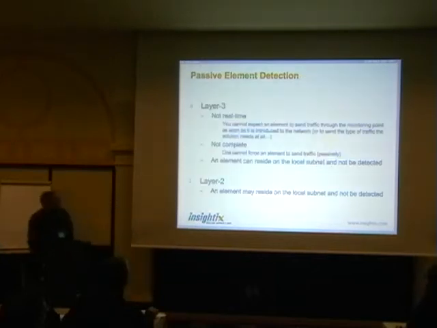As I mentioned earlier, layer 3, first and foremost, is not real time, because if something is connected to the network, we cannot make that something send the traffic through the router or through that specific monitoring point, and access to the local subnet will be given. Nothing can be done against it. At layer 2, we can do other tricks.